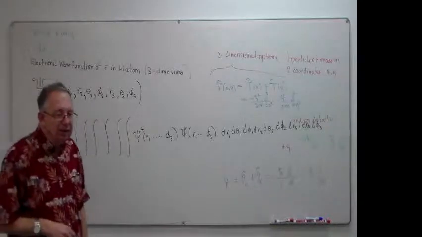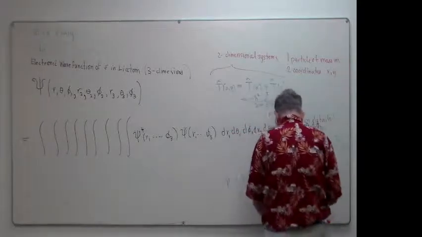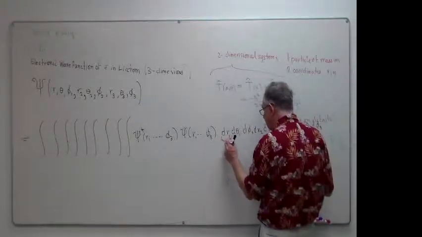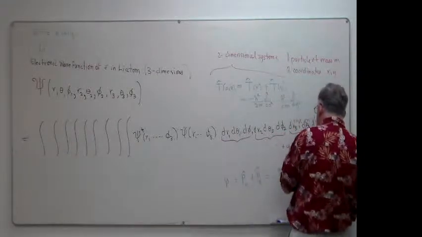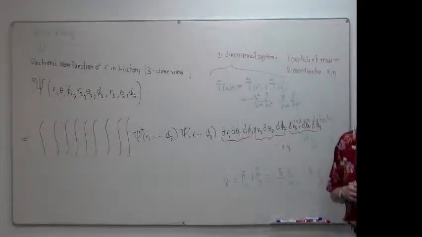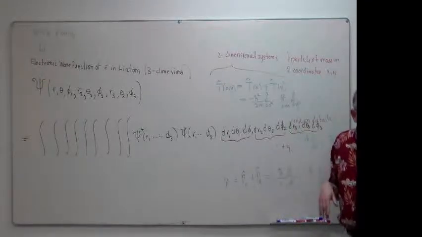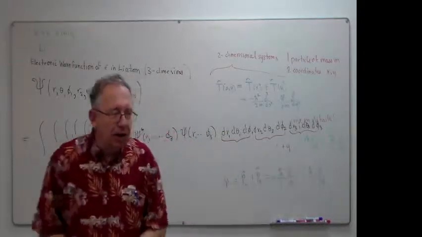Are we missing something? I feel like we're missing something. Okay, let's check it. It could easily be R1 theta 1 phi 1, R2 theta 2 phi 2, R3 theta 3 phi 3. This is spherical coordinates, right? Aren't you supposed to plug in the spherical, like sine phi squared? Oh no, not yet. I'm just doing pure spherical coordinates.